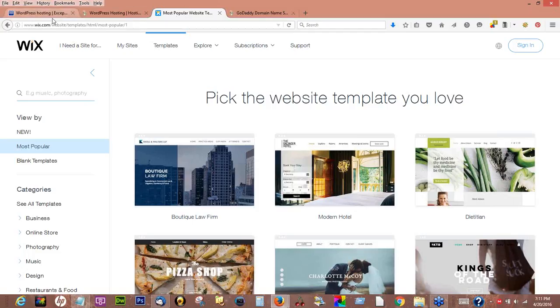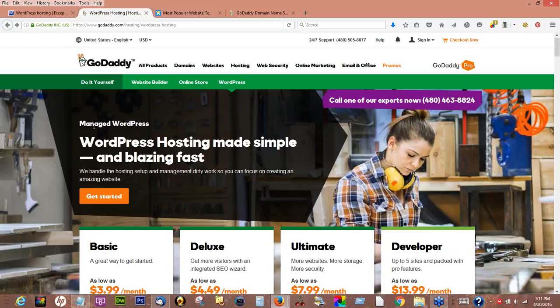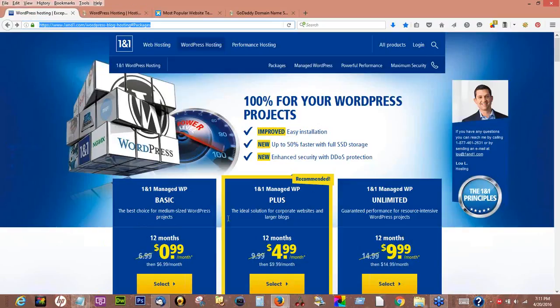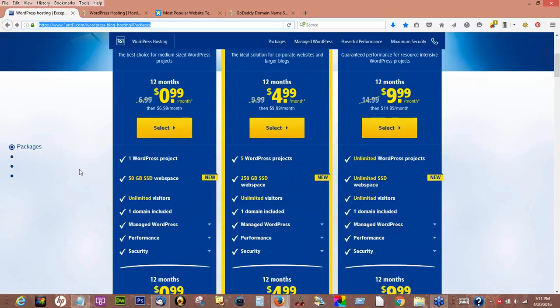The hosting company I'm going to look at is the one that we use here. This is the one that I set up my personal websites on. This is the one Gary has all our company websites on, and it is 1&1, that is 1and1.com. They also, as you can see here, walk you through WordPress hosting. Comparatively, pricing, they're all pretty much the same.